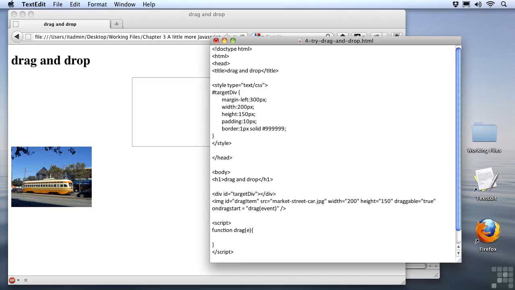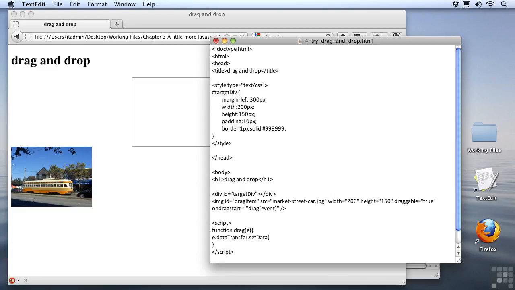Now you can have JavaScript do whatever you want when you start dragging the object, but at a minimum, I want to know which object the user's dragging. I'll just go ahead and write the statement that we're going to use, and then we'll go through what it's going to do. I'm going to take my e variable that we created, and I'm going to look at the dataTransfer, which is actually a fancy name for the drag operation. And I'm going to save the item that we're dragging. So I'm going to use the setData function.